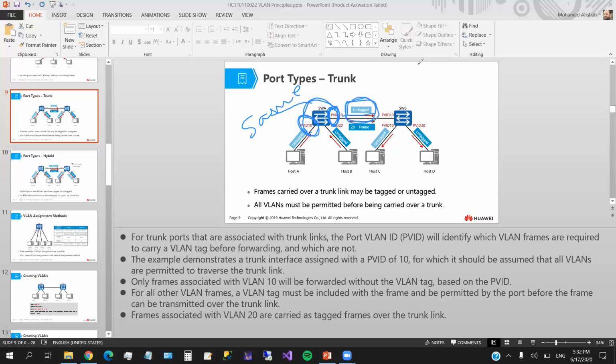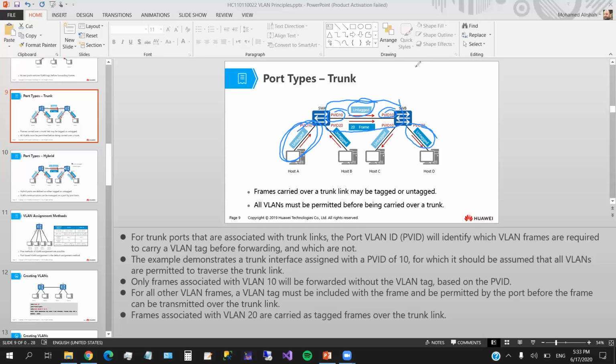So that's why the frame will be untagged. So here, the untagged frames inside this link belong to virtual LAN 10.